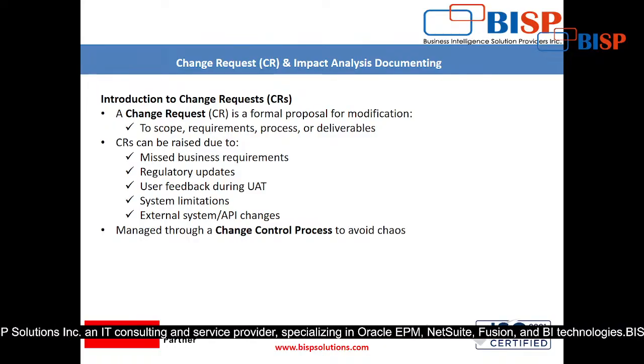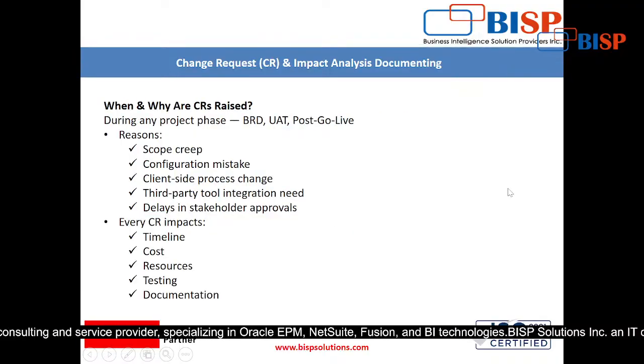Now, manage through change request control to avoid chaos. Let's see when and why CRs are raised. During any project phase: BRD, UAT, post go live.